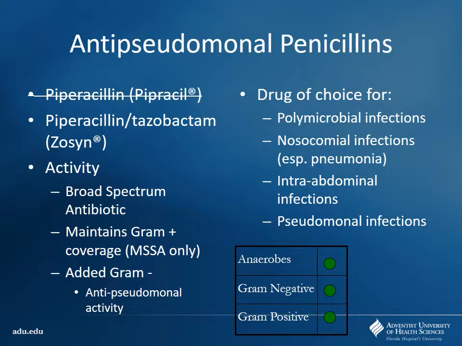So this is one of your gorillacillins, as you'll see them being termed sometimes, because it covers really everything, right? This is a good first drug to go to if you're really worried about a more serious infection, and then you scale back down from that. This is one you would give to your 90-year-old grandma coming from the nursing home, not something you give to your 2-year-old coming in for a strep infection, because you can get away with a lot lower guns. But if you're worried about a really sick patient, worried about resistant bugs, this is going to be one of your go-to drugs.